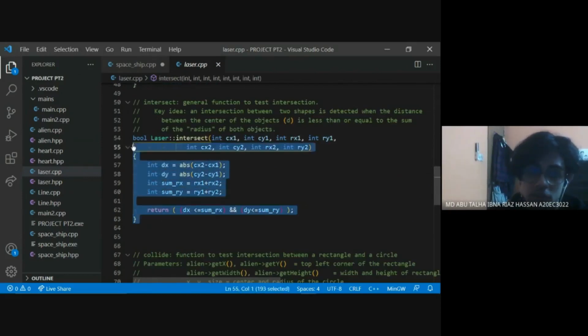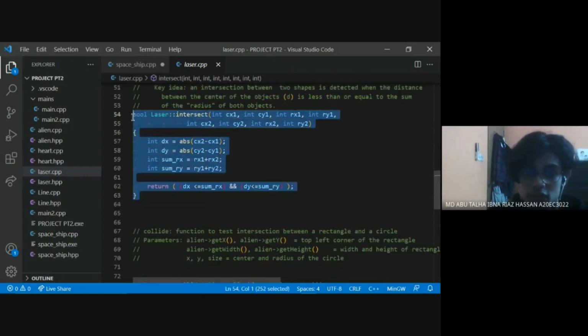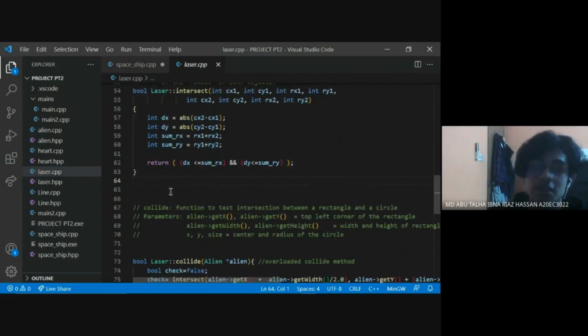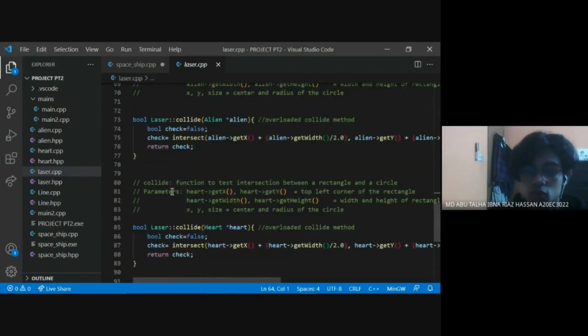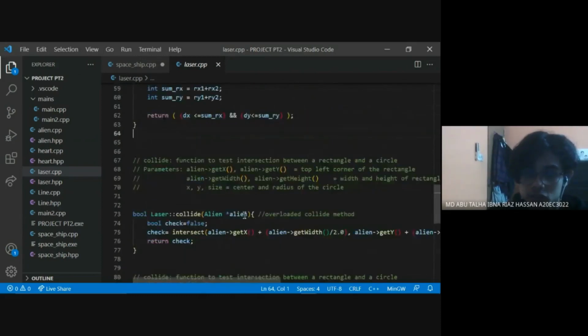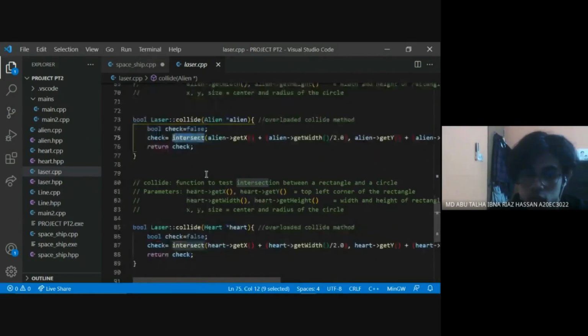This method checks whether the distance between the centers of the objects is less than or equal to the sum of the radii. This method basically checks if a collision has happened between the laser and the heart. So we will send the information of the aliens to the intersect method over here, and we will also do this with the heart.